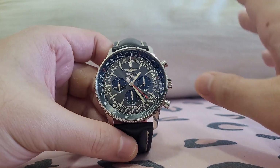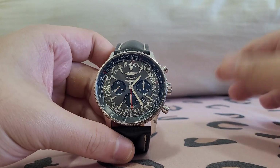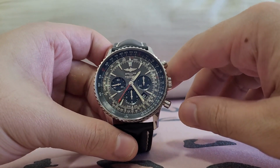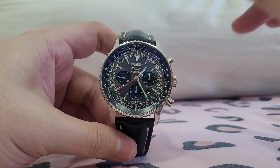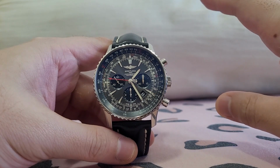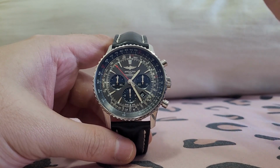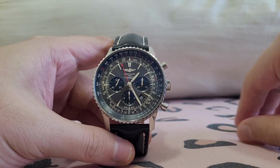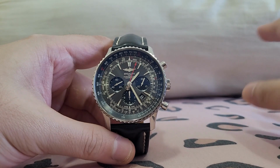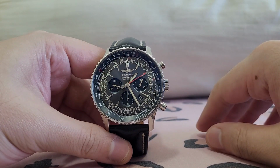So it's not a watch for you to swim. If you wear a chronograph, it's not advisable to go to the pool and swim with it. This is not an aquatic timepiece. If you want to dive, or go to a swimming pool and swim, I suggest you wear a diver but not a chronograph. It's slightly lower in terms of water resistance. The Speedmaster, another famous chronograph, has about 50 meters of water resistance. This one is slightly lower. But it doesn't really bother me, and it shouldn't bother you either, because like I said, a chronograph is not advisable for the swimming pool, sea, or lake. Basically you want to avoid water at all costs.